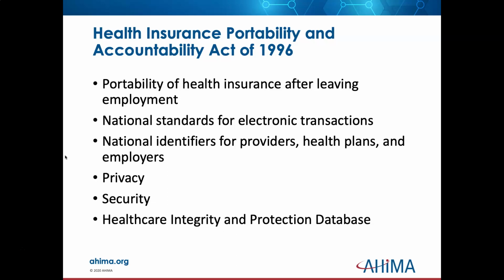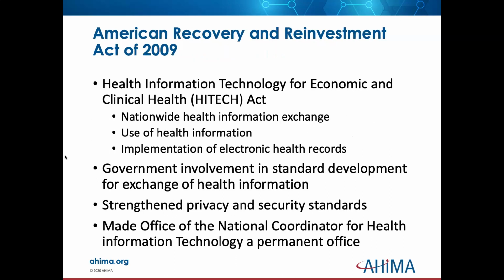It talked about health insurance after leaving employment, national standards for electronic transactions, national identifiers for providers, health plans, and employers, privacy, security, and then a healthcare integrity and protection database. Then you have ARRA of 2009, and that includes the HITECH Act, and you will be learning lots more about that as well. Government involvement in standard development for exchange of health information, strengthening privacy and security standards, and it made the ONC, the Office of the National Coordinator for HIT, a permanent office.